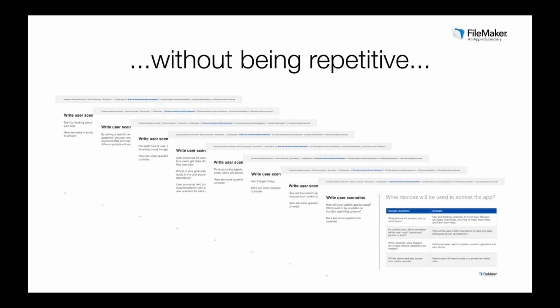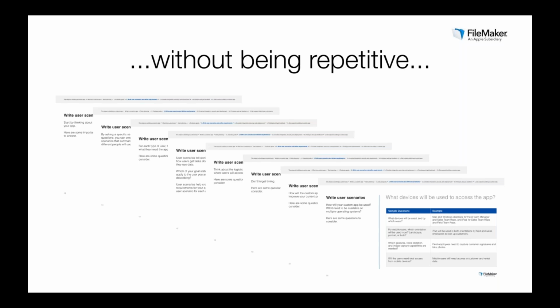Now, you'll hear me throughout this conversation, if you haven't already, use the words needs and requirements kind of interchangeably, and they are. You could talk about it as needs gathering or requirements gathering, or needs definition or requirements definition, but it's really interchangeable. The goal is, what does the app need to achieve for the business, the teams, and the users? What are those outcomes that we're trying to get? And then how are we going to define basically descriptions of the features and functions and tasks that the app is going to walk the users through or let them do so that they can get those needs fulfilled.